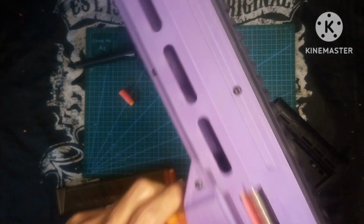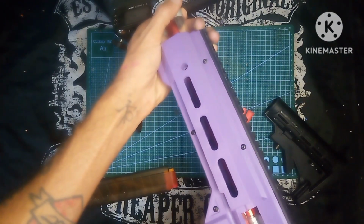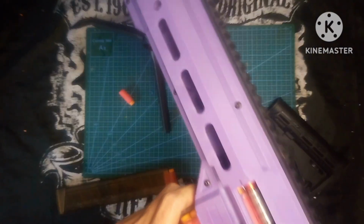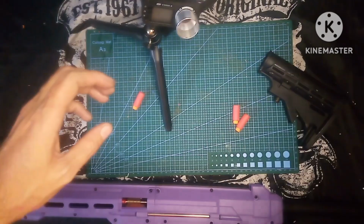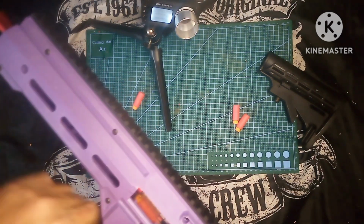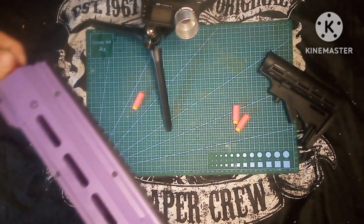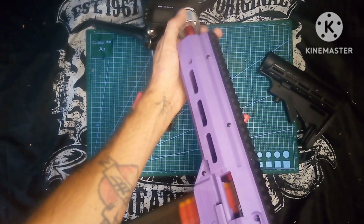Let's push these all the way to the back. Try again. No, it's already pushed them forward. Alright, I'm going to try and do that. Alright, so wasn't really able to adjust it too much. Very, very minute amount. I'm going to have to pull this whole section apart to swap out this barrel, I think, because of the crimping design. But flick over to our fun switch again, and hopefully we can get a rate of fire.